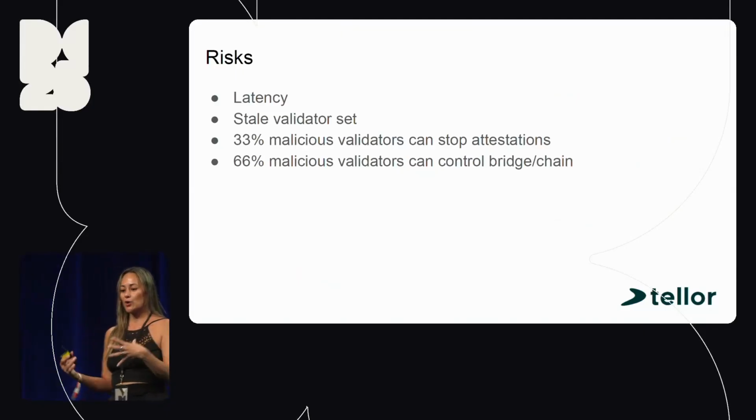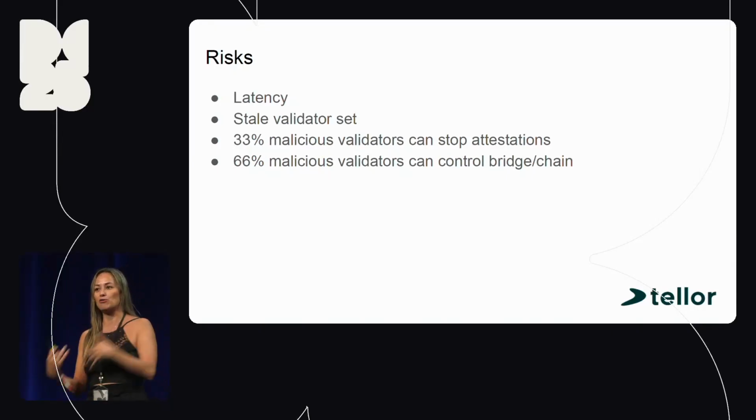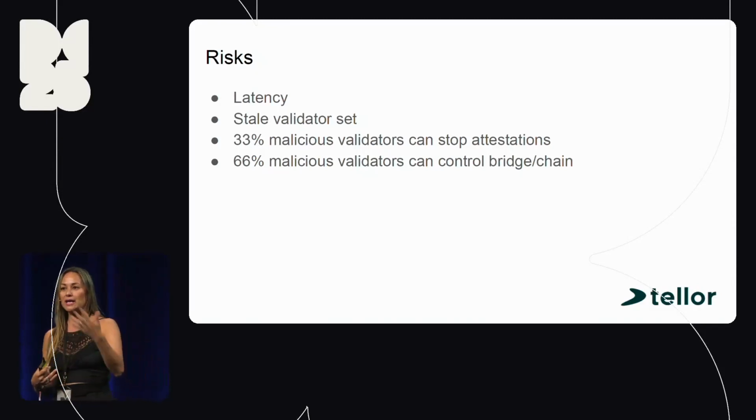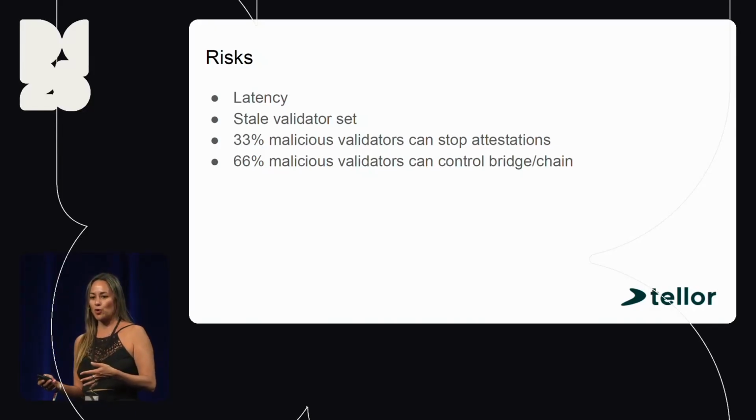But with creating our own system, even though we gained some efficiencies, we have a social layer. We don't have to rely on the speed of Ethereum anymore to dictate how fast we can be or can't be. We do have to also take other risk. So now we have a different set of risk than before.